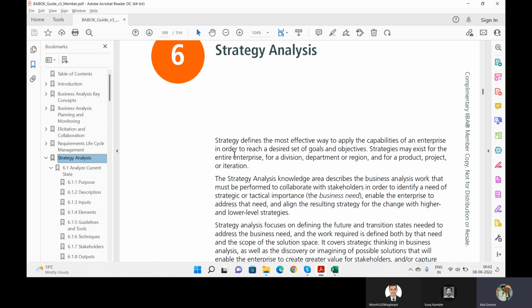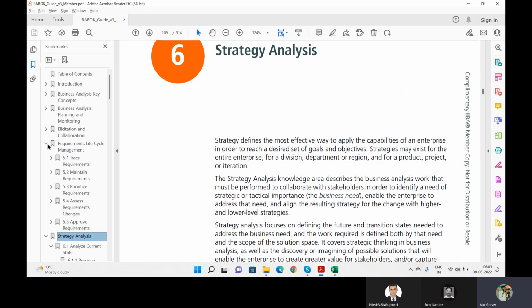Those are the requirements we have. Then you think about what the life cycle of a requirement is here, and how I can manage my requirements. Then you say tracking, number one. Then approving. Then managing the assessment of changes, then prioritizing, and finally the maintenance part. That's done, this is also done.